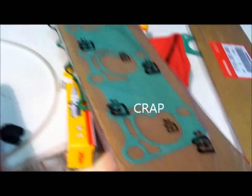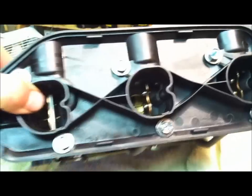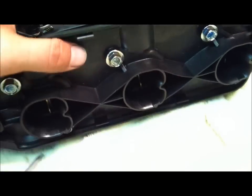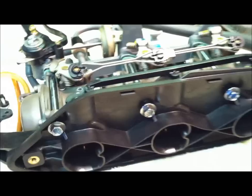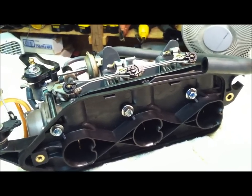Make sure your gaskets are tight — that's very, very important. They come in a little package and look kind of like this one. Make sure you put it on right. See how that shape matches up perfectly? If you put it on backwards this will not move — it'll be tight because the plastic is going to get stuck on the butterfly. It'll fit both ways and actually look like it's on right, so make sure you check that.